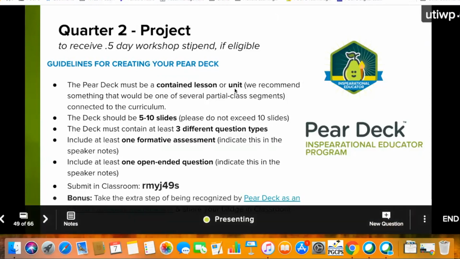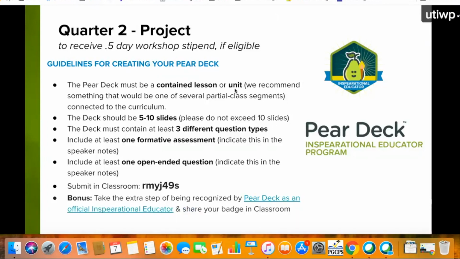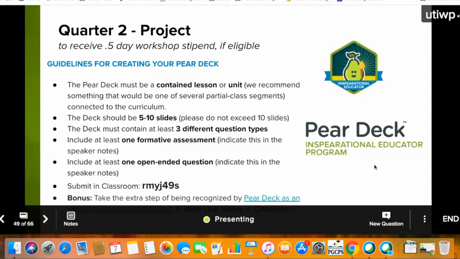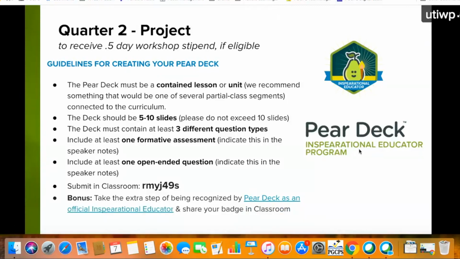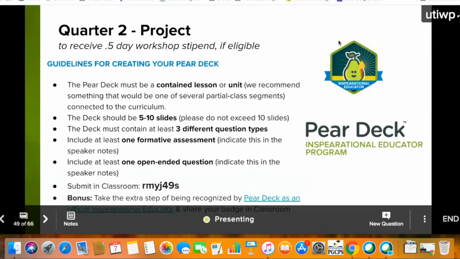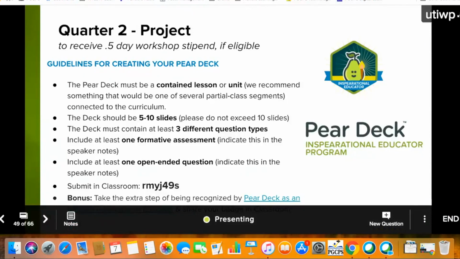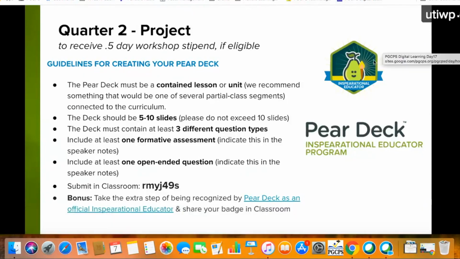Okay. To join the classroom, there is a code. You would go to Google Classroom as you normally would, and then enter in the code. And again, when we send the presentation, you'll be able to see this code available for you. Once you're in, you have to post a reflection on how you plan to use Pear Deck, and also submit your lesson. We ask that you do that by January 21st in order to receive the payment.